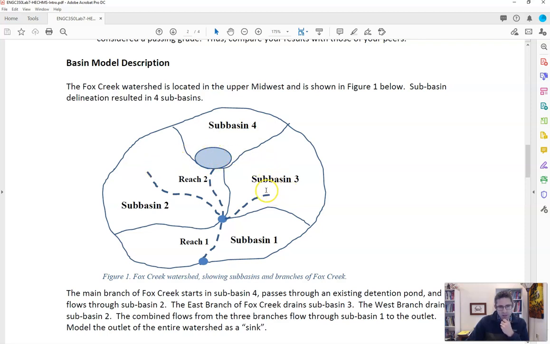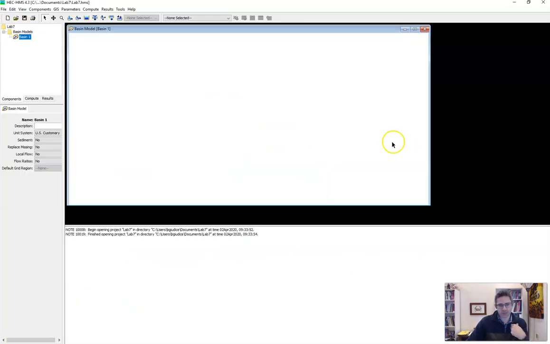Subbasin 2 and 3, you can see these little drainages that come out of those that both join here at this junction. Those drainages go through those subbasins, and then we have connecting from the detention pond to this junction, we have this thing called reach 2, and then from this junction, reach 1, down to the outlet of the entire watershed. So everything's kind of flowing down this way. Alright, so we're going to try to represent that in HEC HMS.